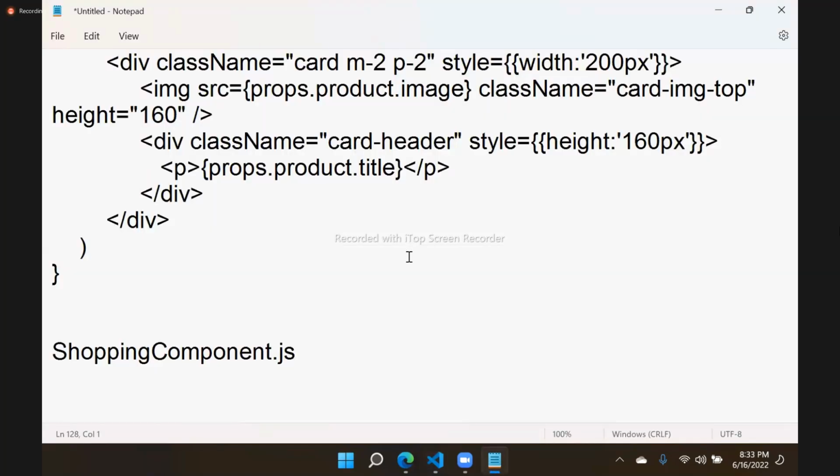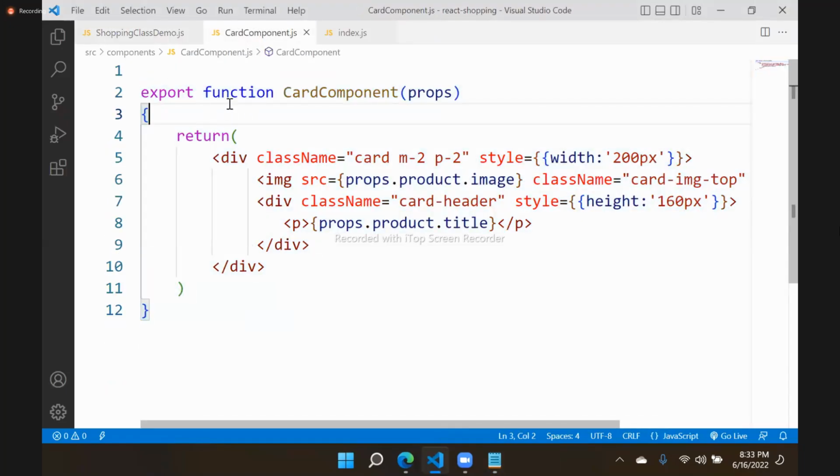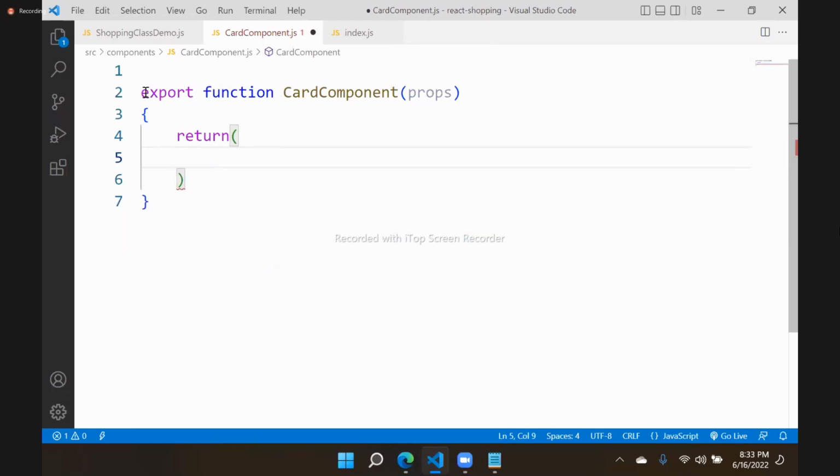Now, if this is a class component, that means we will change this to a class component. I will keep this presentation as it is. We will change this to a class component now. So what is it?